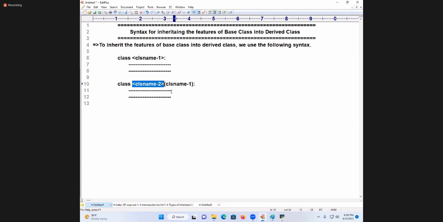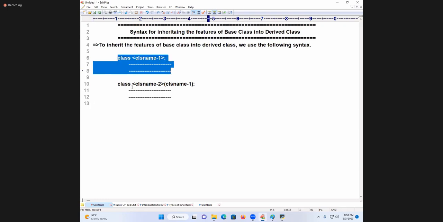So class name 2 contains how many varieties of features? Two varieties: class name 1 features virtually, plus physically its own. Your parent has money and you have money. Your parent's money is available logically with you and you have the physical money with you, so two varieties of properties are with you. Are you getting me? Right. For example, one more class I will write.